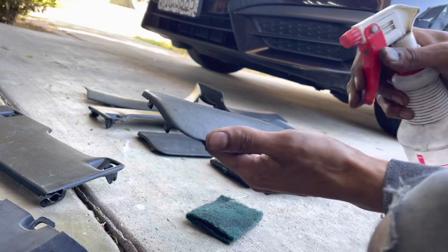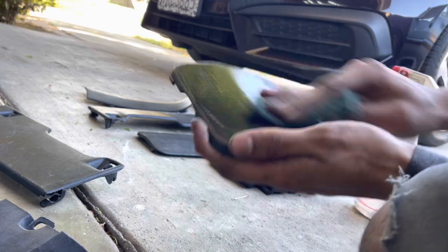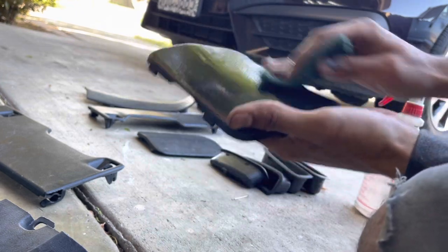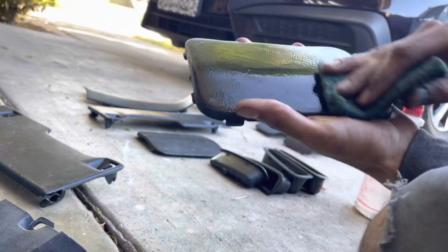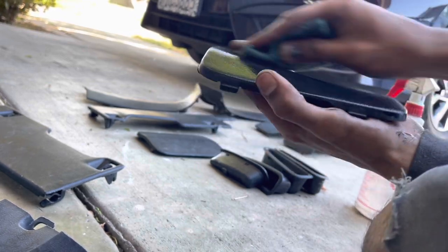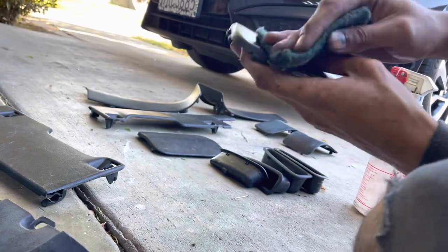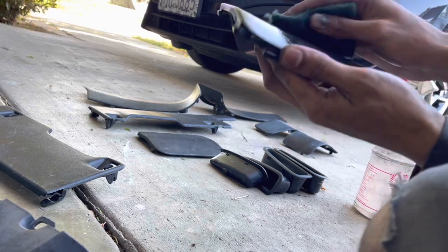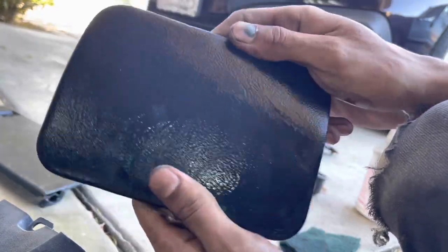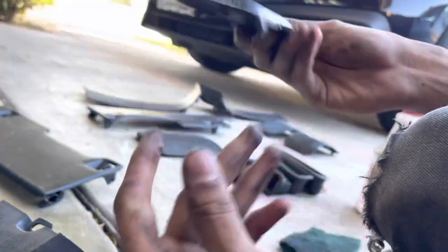And then this is just some soapy water. It just kind of helps to clean everything up. And you want to be light. You really don't want to put a ton of pressure into this because it's plastic. And not only that, it's 35 years old or going on it. So we're really just trying to clean it up, knock down any rough edges, and make her feel nice to the touch. It feels really nice. As you can see, we're not removing that black paint, but we still have that texture, and she's also prepped.